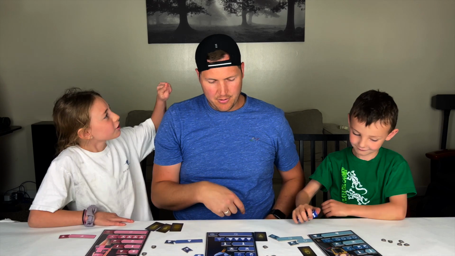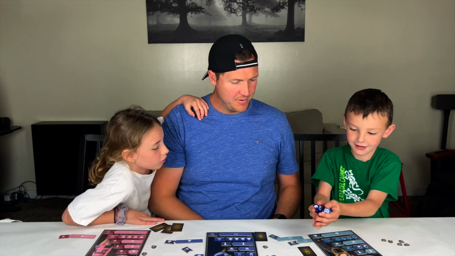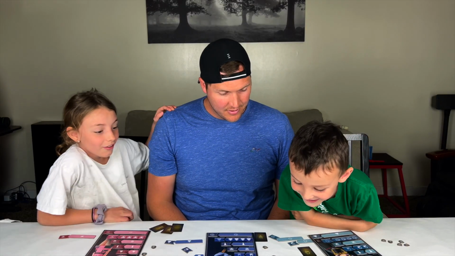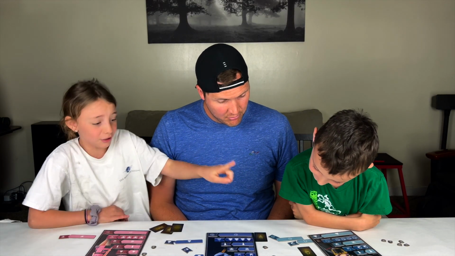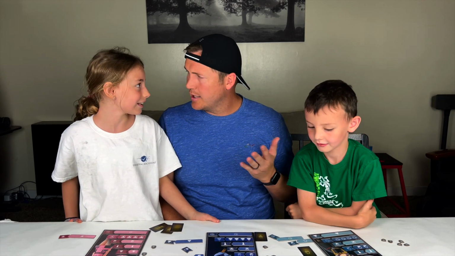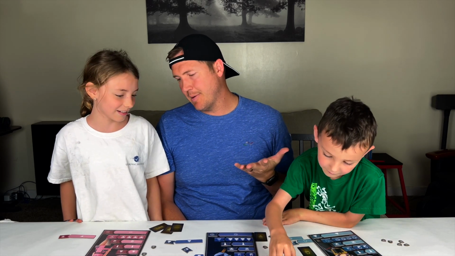Okay, let's roll right here and see what happens. Holy shields. You got a special. I could use that, but I would use that for me, but you can't. We're talking about Sora here. We're not talking about Kyrie.